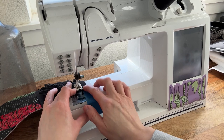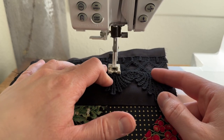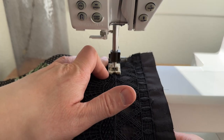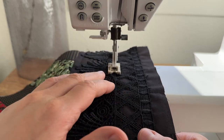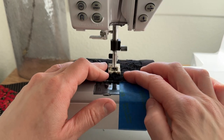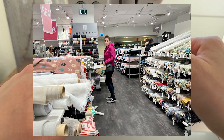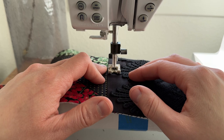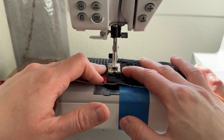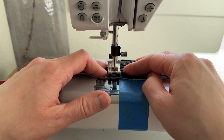I don't know what it is about Venetian lace, but I've been a ham for this stuff for as long as I can remember. When my husband and I went to San Francisco for our honeymoon, one place we had to go visit was Britex, because it's become a thing where we go to one local fabric shop at the places we go visit. A couple of my fabric store highlights have included Mood Fabrics in New York City and Olsen's Tiger in Stockholm, Sweden. Anyways, my splurge I made at Britex was a couple Venetian laces from their very extensive trim wall. Let me know in the comments if you've been to a fabric store that you love.